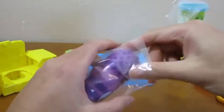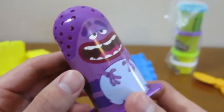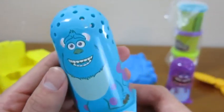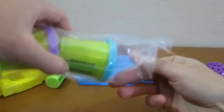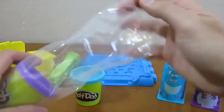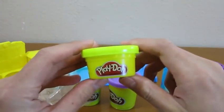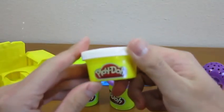Before we begin, let's unwrap our monster friends. This is Art. And here's Sully. Now let's unwrap our Play-Doh. We have a blue Play-Doh, a purple Play-Doh, a yellow Play-Doh, and a white Play-Doh.